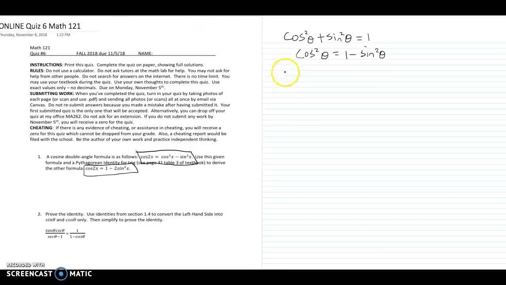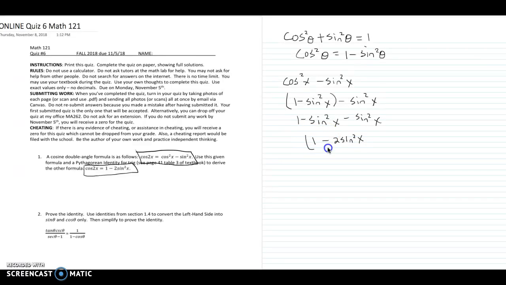Let's write it out. So let's start out with cosine squared x minus sine squared x. So I'm starting out with the right hand side of the given formula. And what I want to do is I want to replace cosine squared x with 1 minus sine squared x. So after I've replaced that, then of course I'll just write the rest of the expression. So as you can see, if I remove the parentheses, I have exactly what I needed, and that's cosine squared x minus sine squared of x, but this would be 1 minus 2 sine squared of x, and then I have the formula that I was asked to derive. Okay, so I'm done with problem number 1.